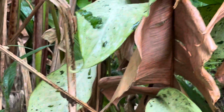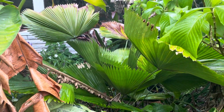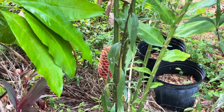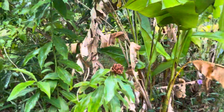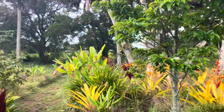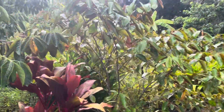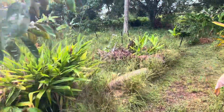Dieffenbachia, this is Dieffenbachia camouflage. This is a pretty big plant. They don't seem to mind the drought, and neither do the calatheas. The Licuala palms, sure, they would like some rain. They'd be growing a lot faster, but they seem okay too, along with the gingers. I wish it would rain, but it's not killing stuff. It's just enough. Hopefully we'll get a lot of rain to fill up everyone's water tank around here to get us through the winter, but we'll worry about that when the time comes. Trust in nature a little bit to provide the rain.